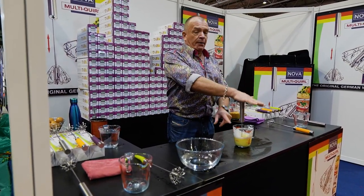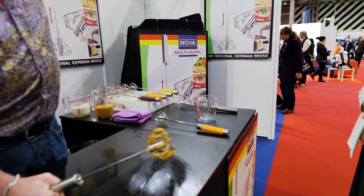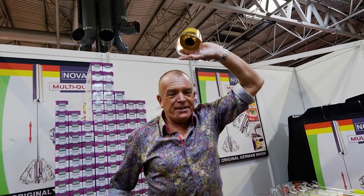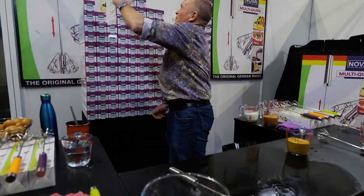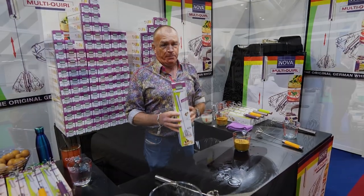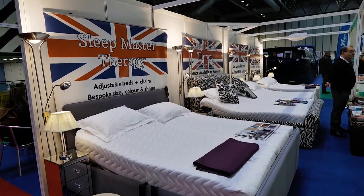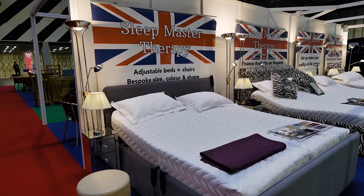It's strange what you see at a boat show being sold. We saw beds for houses, vibrating massagers for bad backs. What did I come away with? An egg whisk, a hand egg whisk. This was my purchase at the boat show. Exciting, eh? And no, I wasn't joking about full-blown house beds for sale.